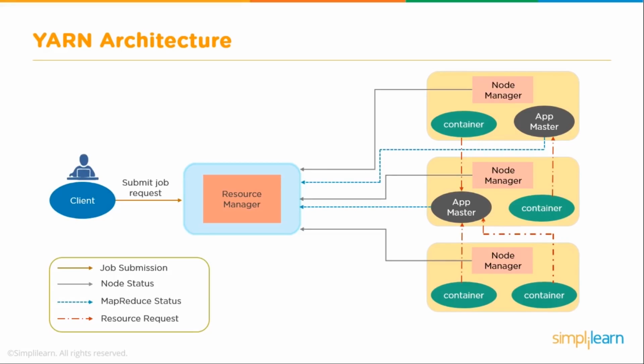So here, if you see, again we have client on the left hand side, which would have either the application or the command or basically an API running, which would be submitting the job request. In case of YARN, we have the master of this processing layer, which is called resource manager. You have slaves, which are node managers, which are running across the machines. And if we talk about node managers, they will always be co-located with data nodes.